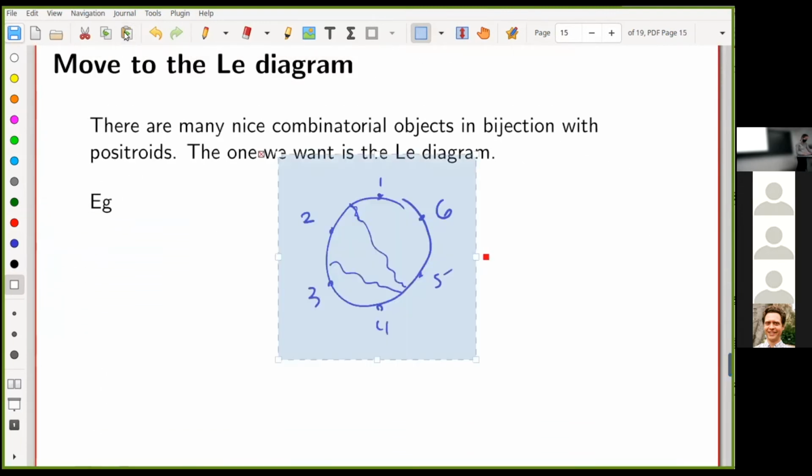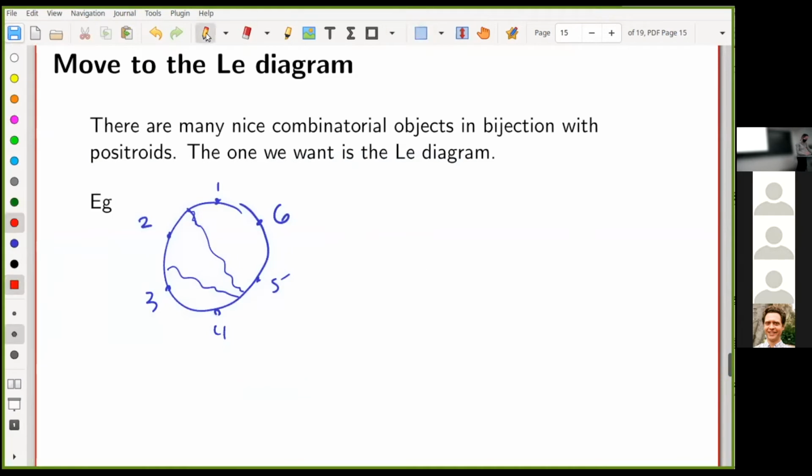So let's just do this one. Now, what sort of Lie diagram are we going to make? Well, there are 6 vertices and 2 propagators. So our diagram here is going to have 2 rows because of the 2 propagators, and the total size here is going to be 6. So the big shape in which we want it all to fit is this one. And it turns out this particular diagram is in fact going to give exactly that shape. And then we'll fill in our pluses.